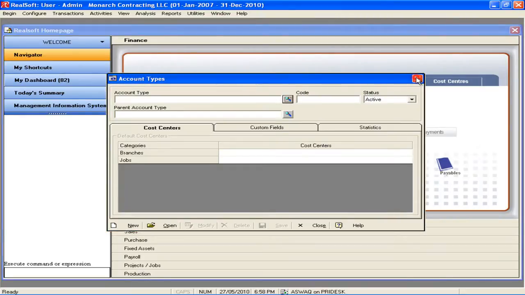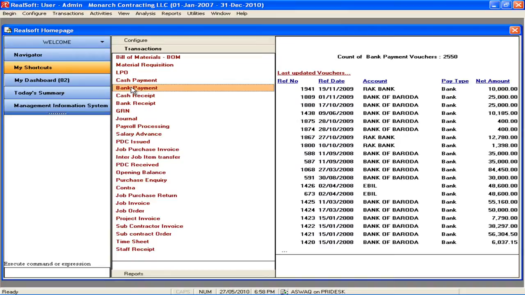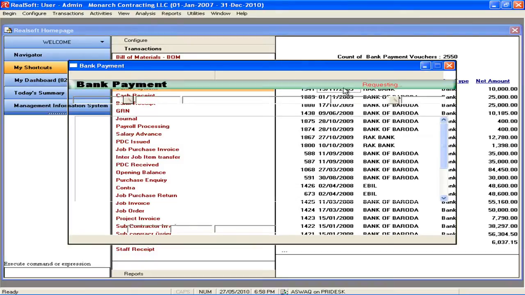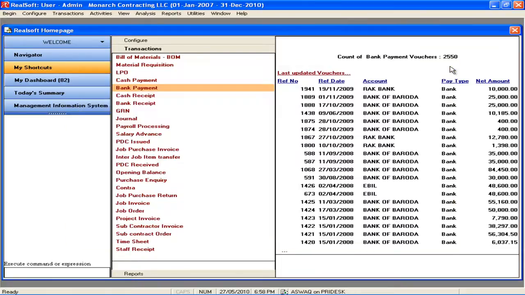My Shortcuts. This is a personalized module where it shows only the documents this user can work on in the company. This module is very helpful for the user to go back to a lost entry that he did in the software. For example, if I click on this document, it will display the recent entries I did on the right side and I can double-click on one, open it for modification or print a copy. It will also show you how many entries altogether were made in that document at the top. Same for transactions, I can see my privileged reports also in this section to open them quickly.